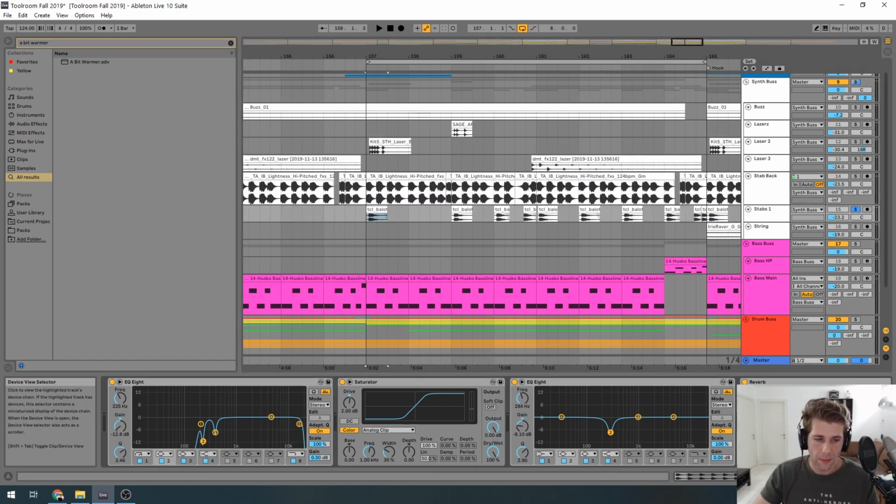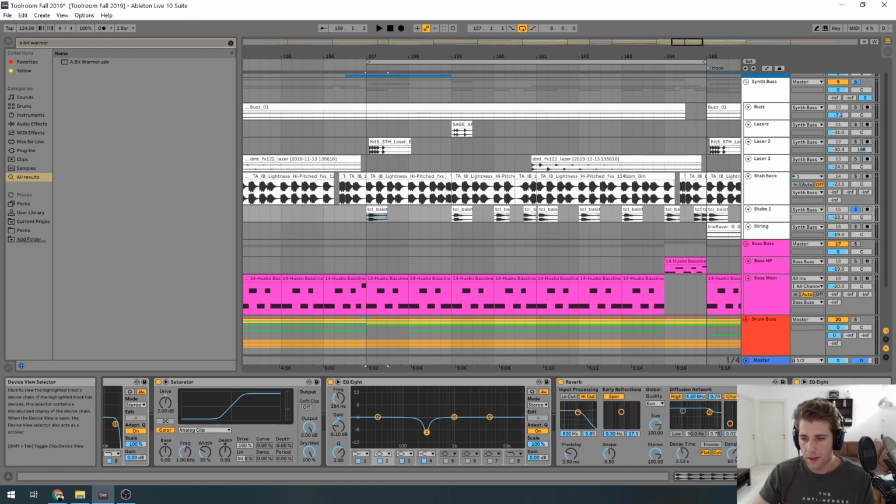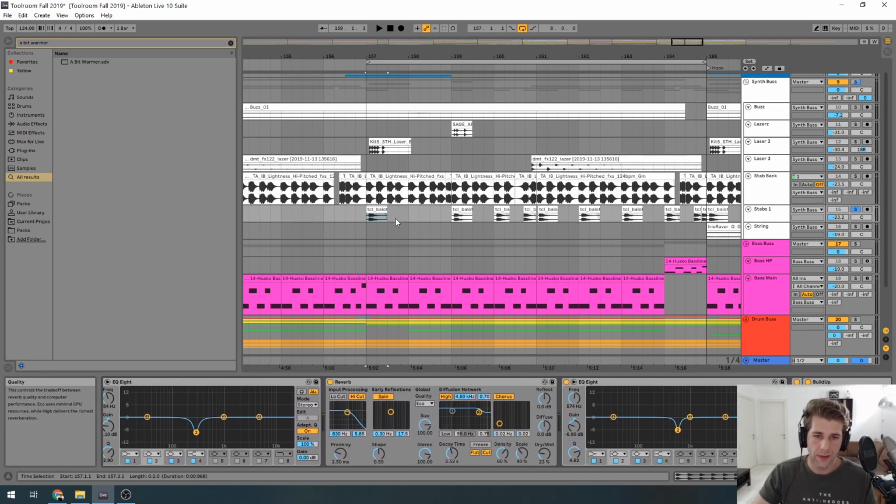The processing for the sample was nothing crazy. It was the usual, EQ what you don't need. I saturated it because it fell in the mix a bit. I re-EQ'd it. And then I added a reverb to give it that big room feel. So what do I mean? Without the reverb, it was like this. I wanted it to delay a bit longer. It's a really cool idea.